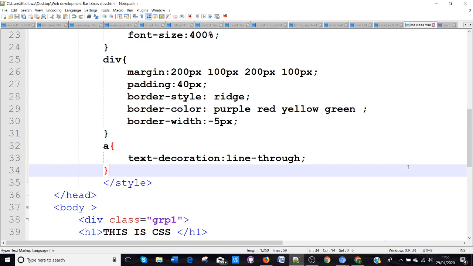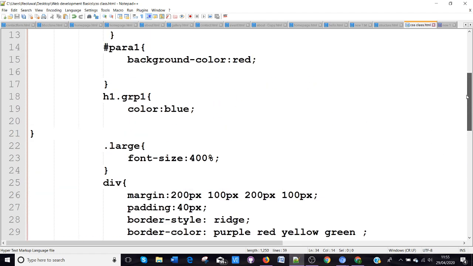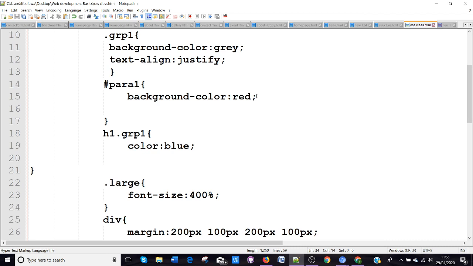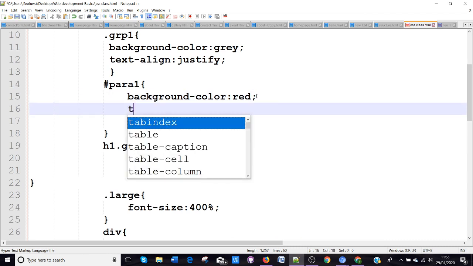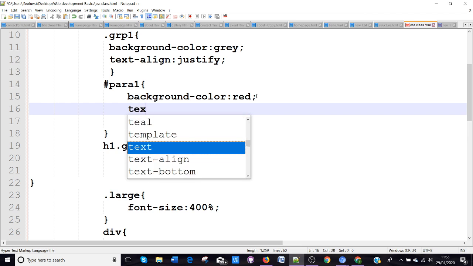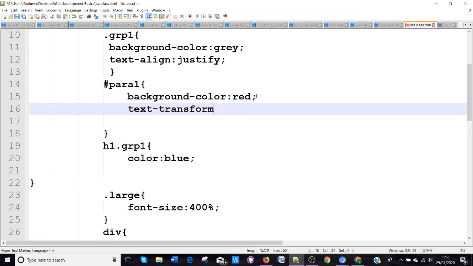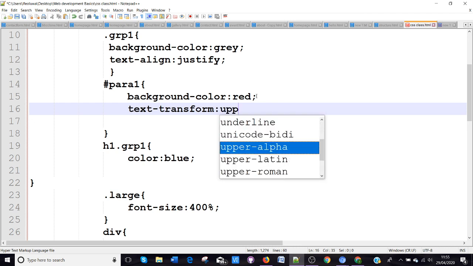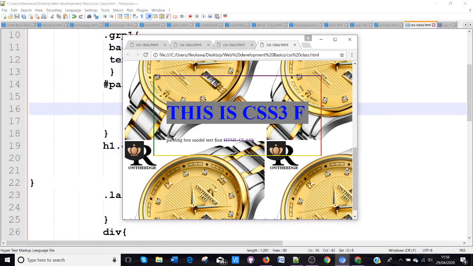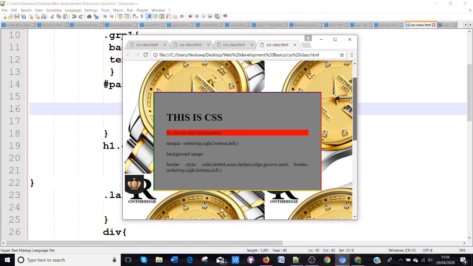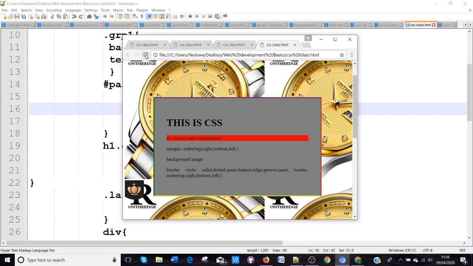And for us to specify a little bit more, let's use this. You can transform the text. Let's use text transform. You can specify whether everything should be uppercase, lowercase, or even if you want to capitalize every word in that line. So let's see what happens when I refresh.